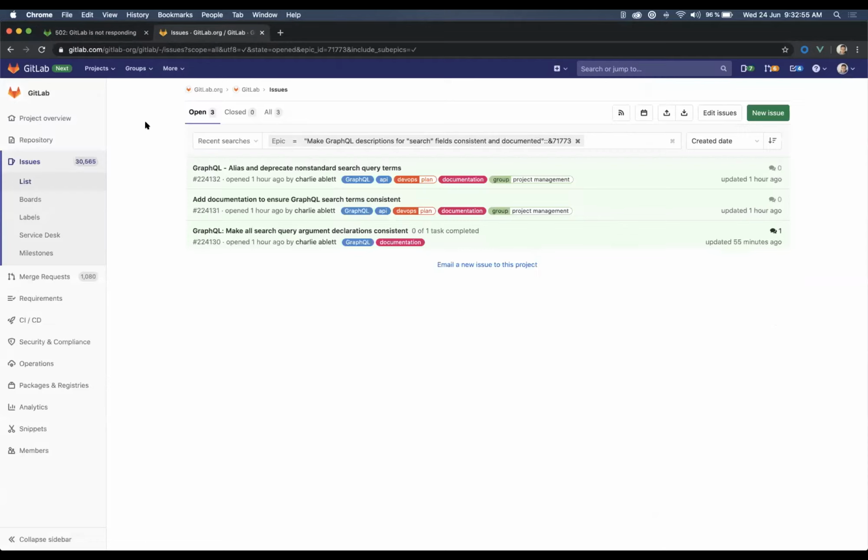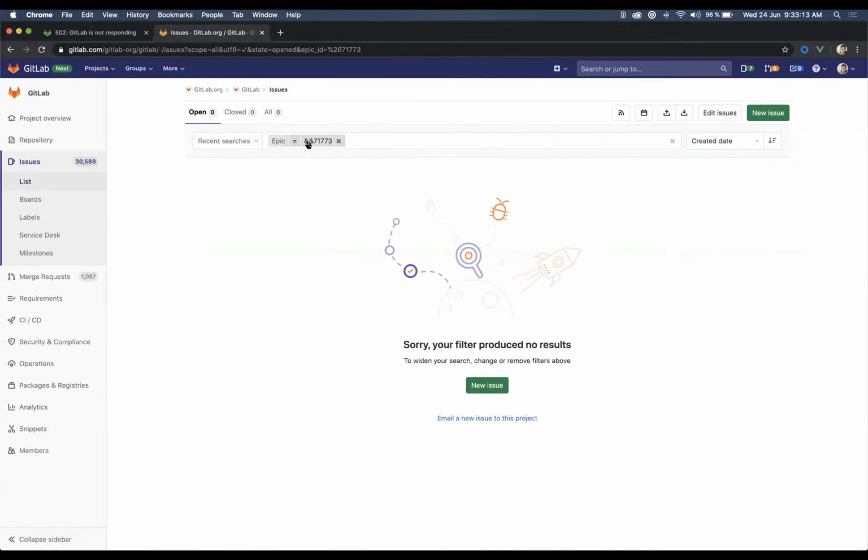So yeah, while we're waiting, I wanted to show you the second thing we worked on this week. We have this ugly bug where you can see here that we are filtering issues by epics. Whenever we resubmit the form, we get an extra ampersand here.